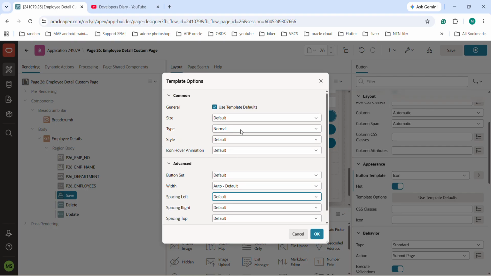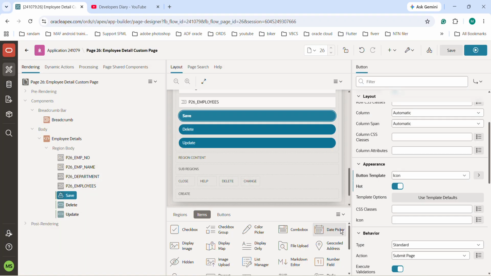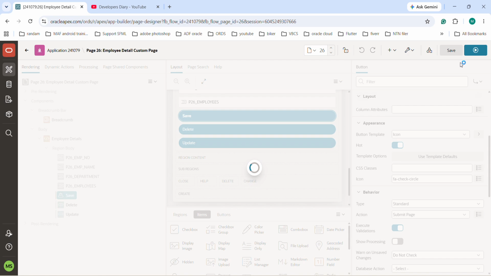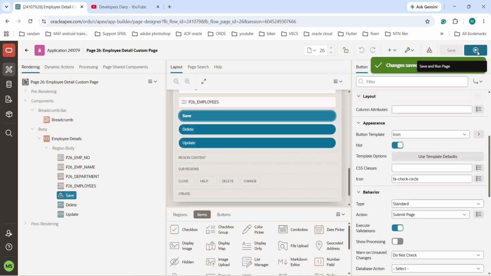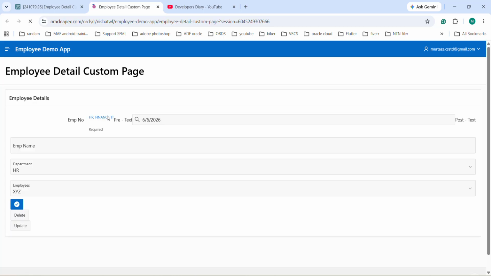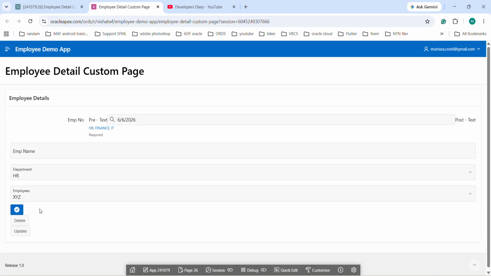So first of all, this is the normal default icon button of a check circle. Click save and run the page. So you can see this is the save button that we have created.